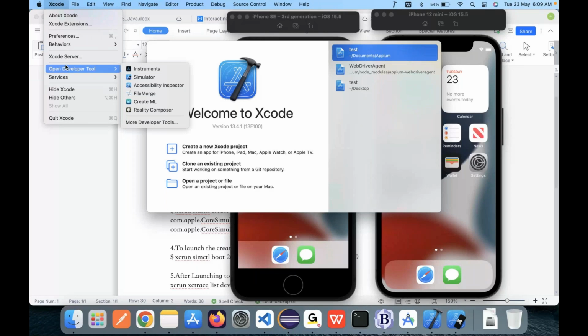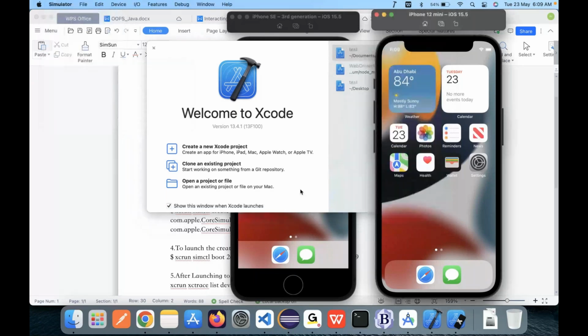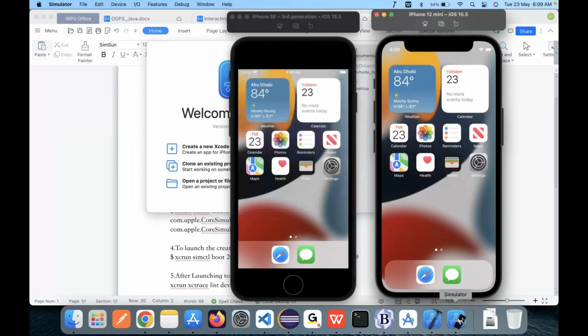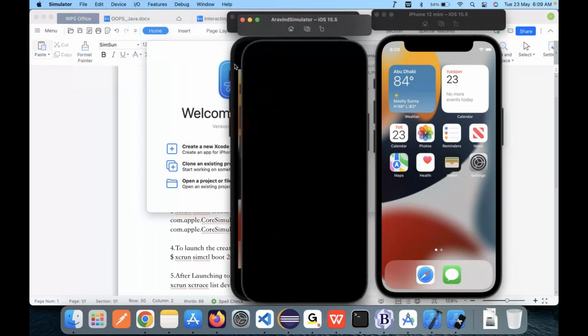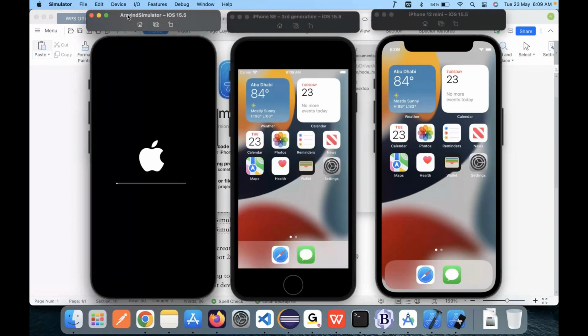It will open this simulator screen, and from there you need to open the simulator. If it's going to be iOS 15.5, you select which device you want. I selected the Arvin simulator over here, which we created, right? If you click on it, you get your third simulator. So you can access all your simulators like this.